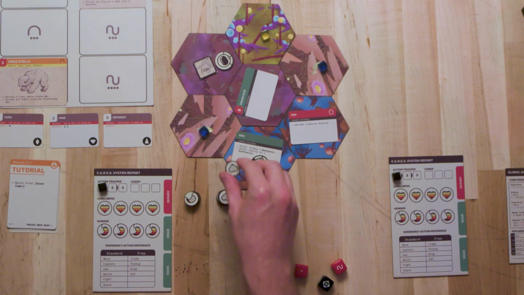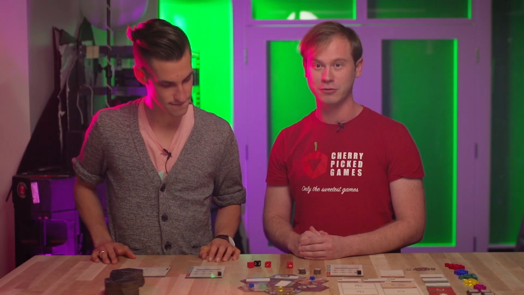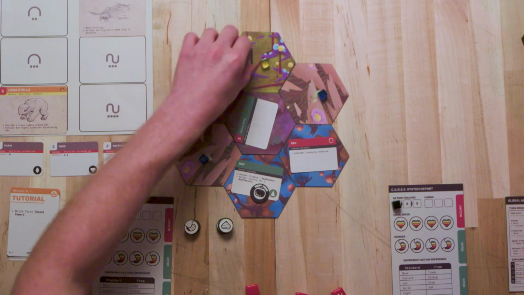So I'm gonna take a loneliness. As you can see, we're putting this on the tracker. We can have up to 4. Once we go past 4, we go crazy. It's not good to exceed your loneliness. You suffer from loneliness overload of sufficient systems. So, go there. I'm going to scare it away to this hex.